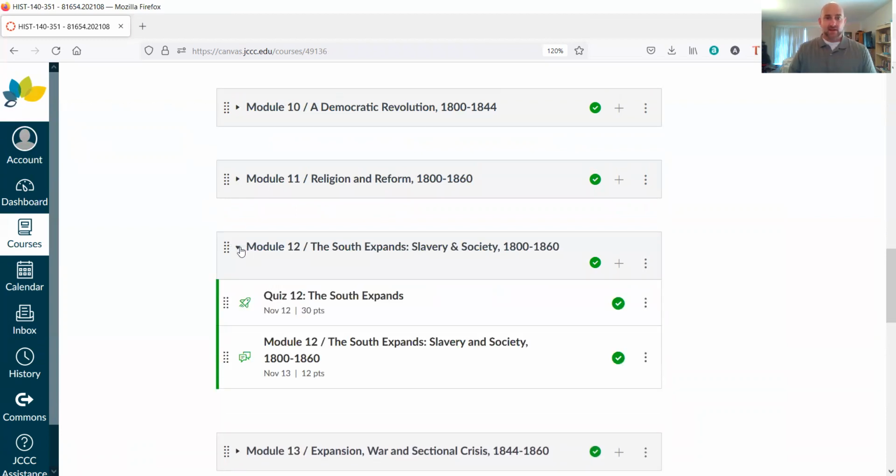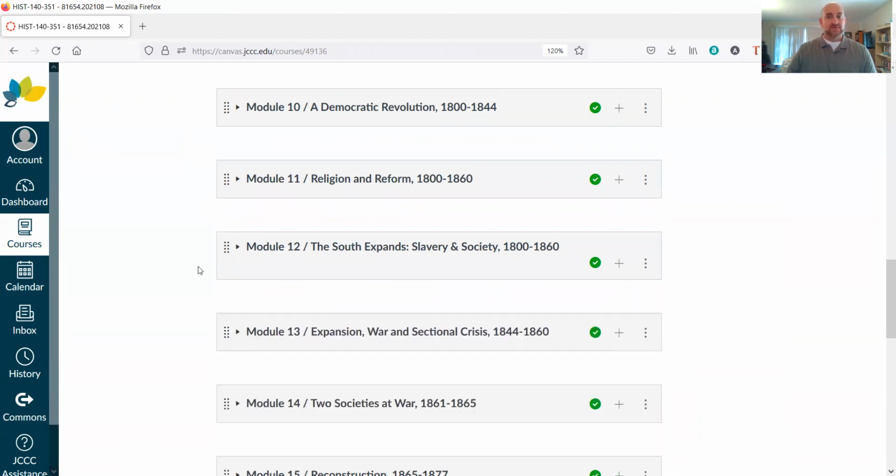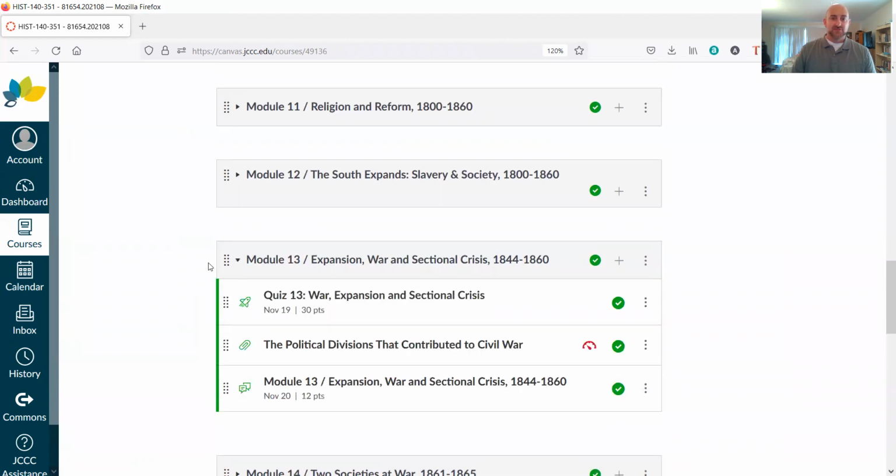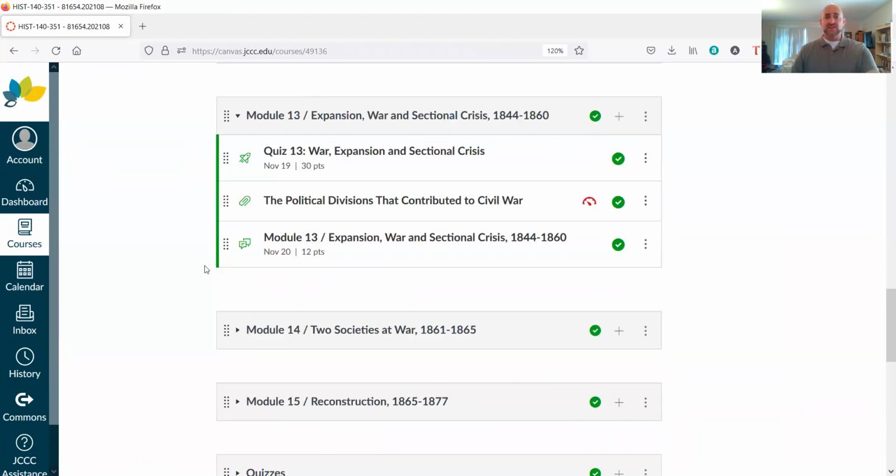Next week, you have, again, a whole chapter on the South, because of course it develops in a different way, obviously, because of slavery, than the rest of the country. Week 13, again, you have the readings. He also gave you another essay, and this is actually a selection from a book. It was written by Michael Holt a fairly long time ago, but it's a neat little selection. That's why I put it in here for you.